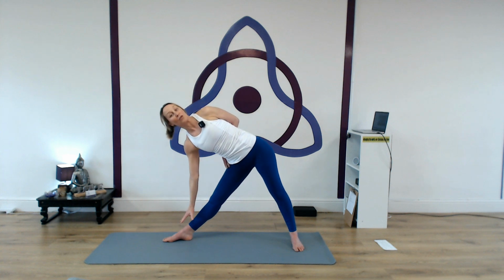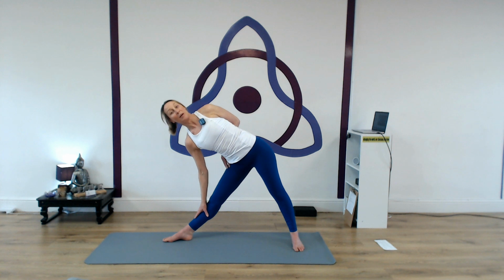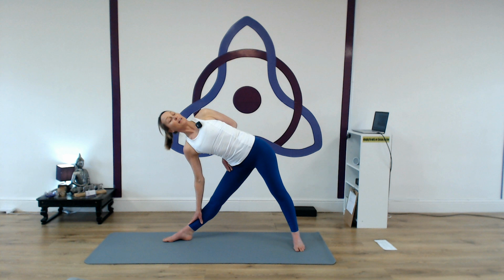Right hand down, shin or block. So again, not too low. It's much better to be high here. So you feel that lovely lift and the spinning of the belly, the heart, the gaze up. Breathing in one. Exhale. Breathing in two.